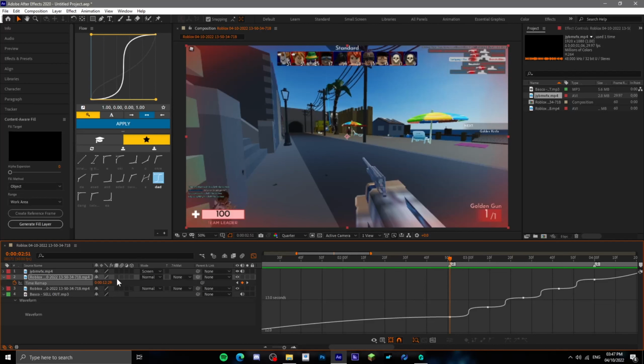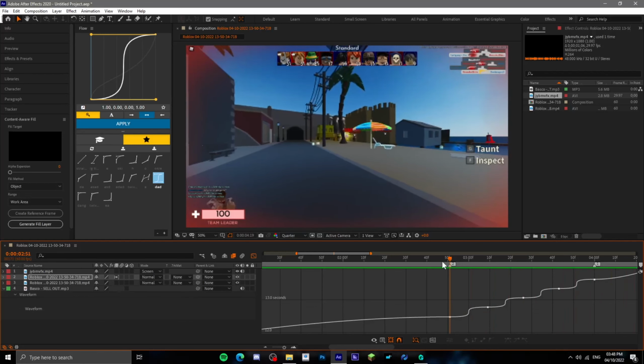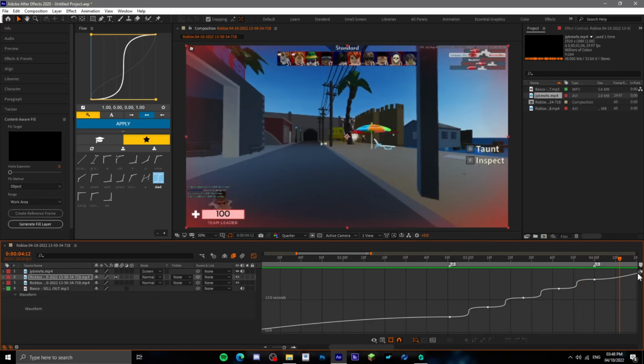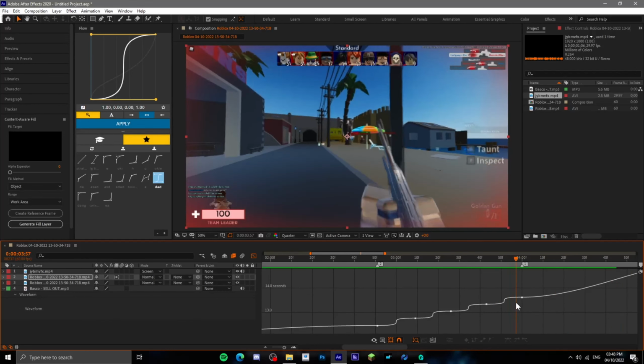So what you want to do is enable time remapping or frame blending. So it scales smooth. See how here it feels like the kill comes too quick. What I'm going to do is hold Shift and adjust it here.